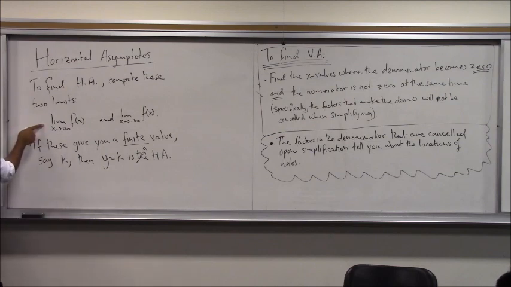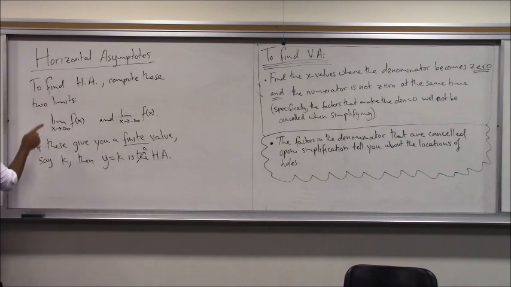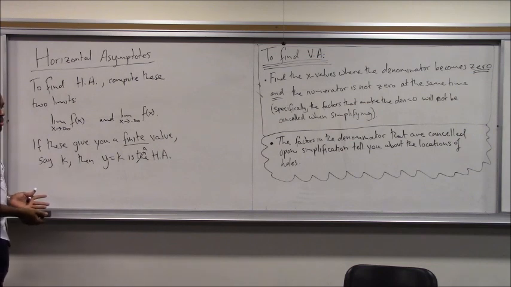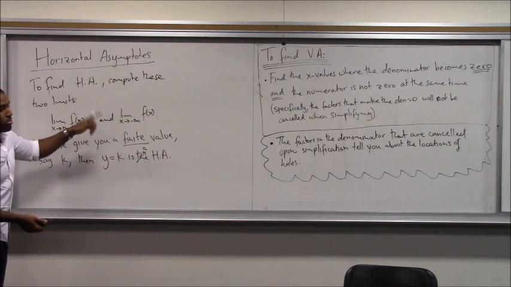So you compute this limit. If you get a number, let's say you find this limit and it's 5. Y equals 5 is going to be a horizontal asymptote. That's just it. Whatever the answer is you get, as long as it's a number, y equals that number is going to be your horizontal asymptote. That means as x is approaching infinity, your function is approaching and leveling off at 5. And that's the definition of an asymptote. That's pretty much the k is HA, short for horizontal asymptote.